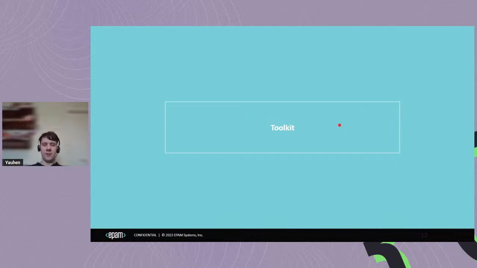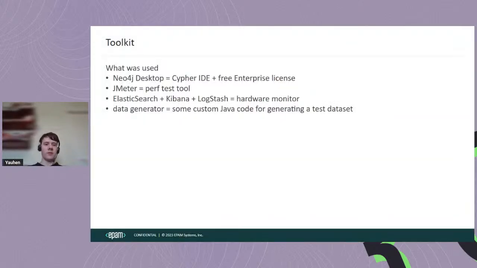Okay, so these were my objectives and motivation, and now let's talk about the toolkit I used. The toolkit included Neo4j Desktop, which is a bundle of some sort of IDE for the Cypher language, plus a free enterprise license for Neo4j itself, which is quite convenient.